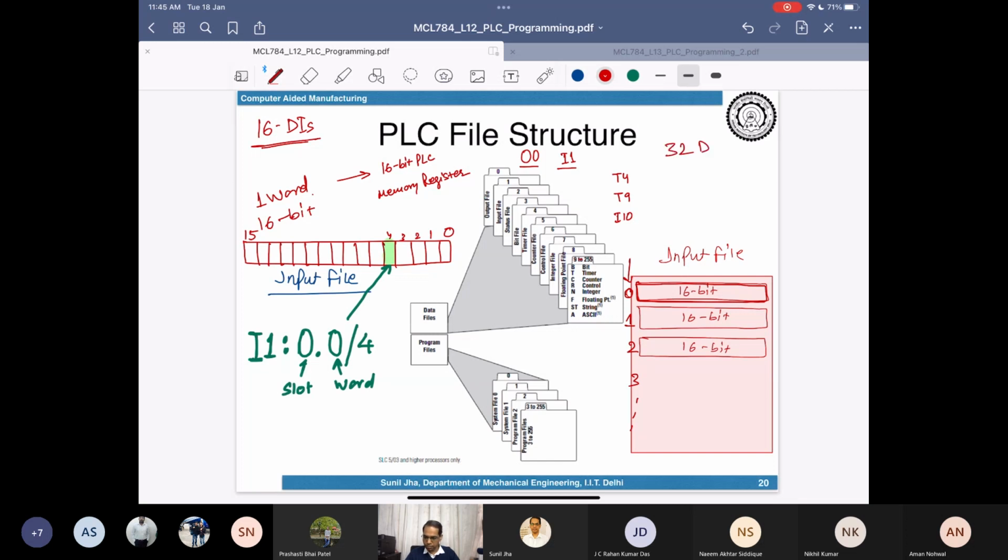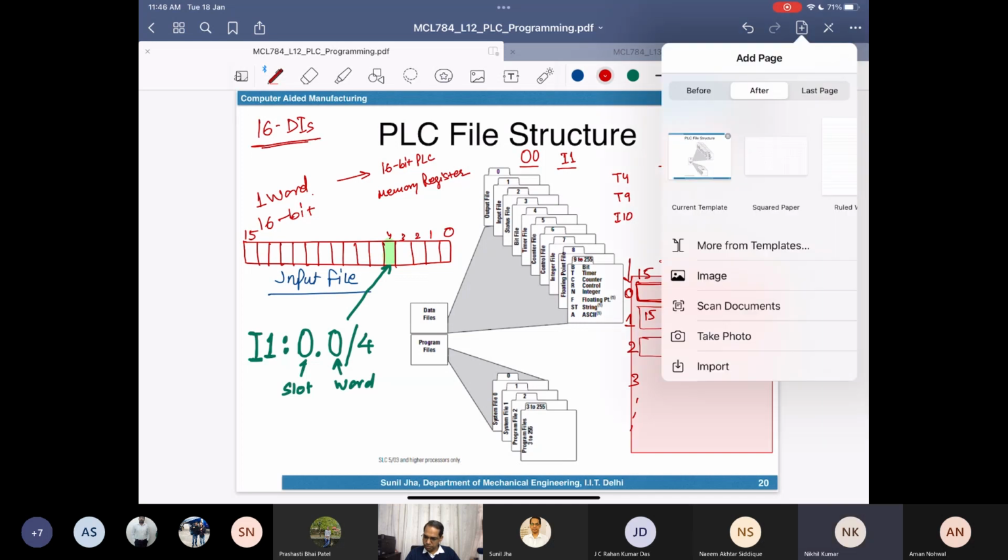Now let's see that example of 32 DIs. If there is a module where you will be having 32 digital inputs, then certainly you can't fit them in one single register. The 32 digital inputs are being stored in two words here. So first, 0 to 15 will go over here. Memory will be again 0 to 15. Please understand this, but then I will be talking about word 1. You got this point? So word 0 will be using the 0 to 15 bits. Word 1 will be having 0 to 15 again, but I will be utilizing these two words to map my 32 digital inputs. Is this clear? Okay, sir, I understand.